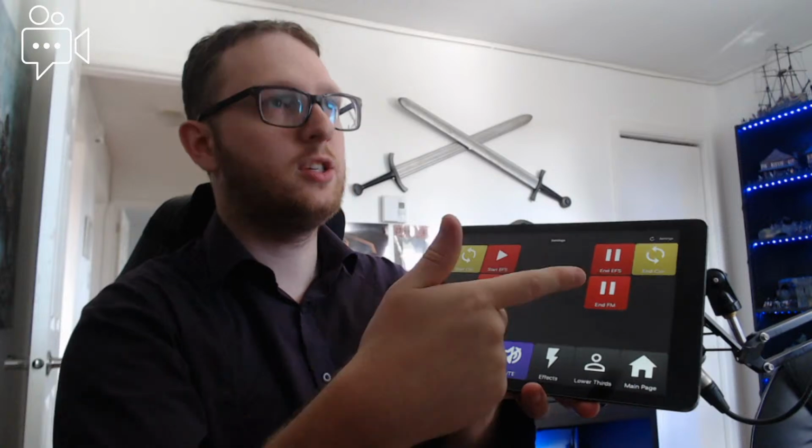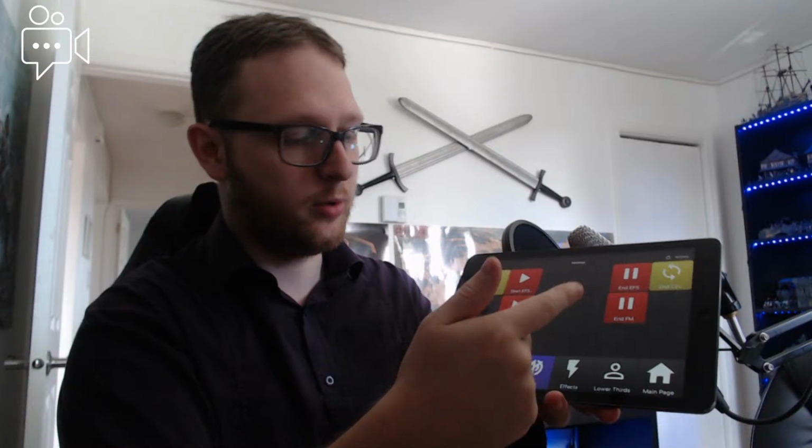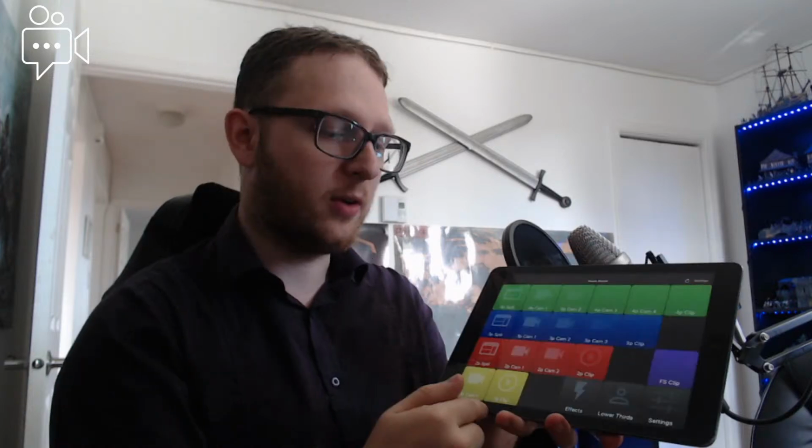This is the settings page that allows me to start the show, end the show, activate the background music, and I can also show my screen and all of that through this application. At my work, we're using the Elgato Stream Decks, but this does the same job for 1/10th of the price. So I'm using the cheaper option.